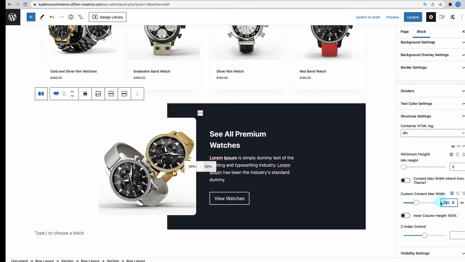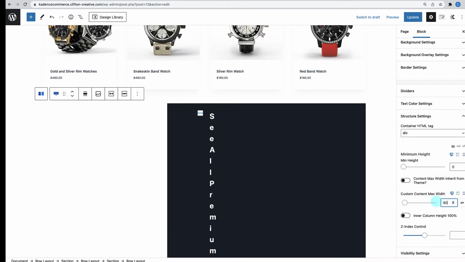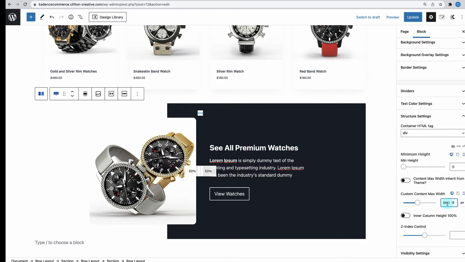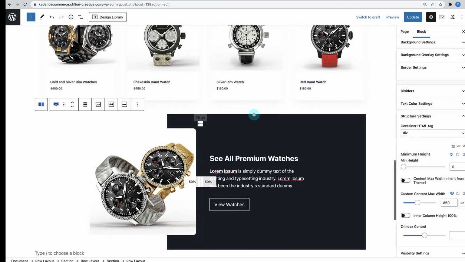Or actually, let's just make it 800 for the width, and see if that allows us to spread out a little bit. We're still, let's see, 860. There we go. That might be too wide. 860 is fine, because I want this to be fully out. And this now presents a lot better. All right, so let's go ahead and update and take a look at that.